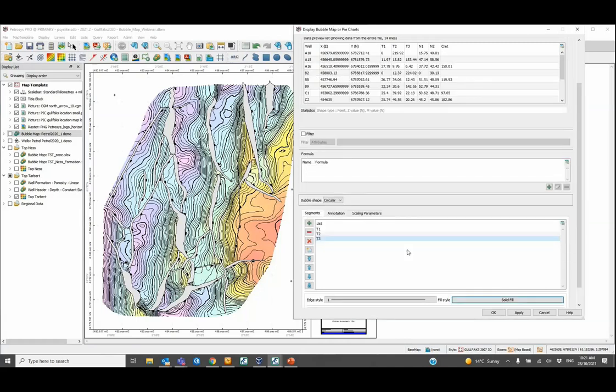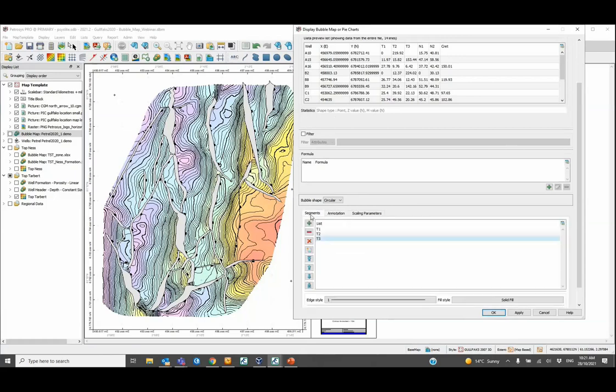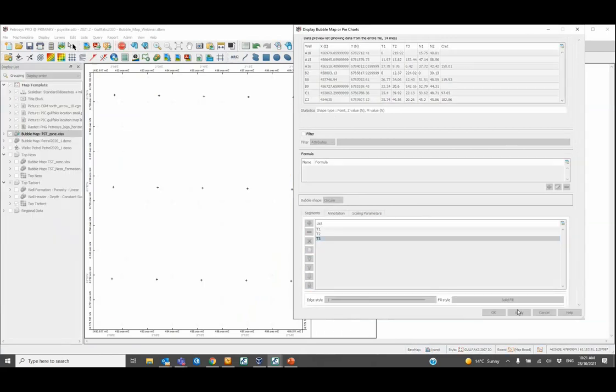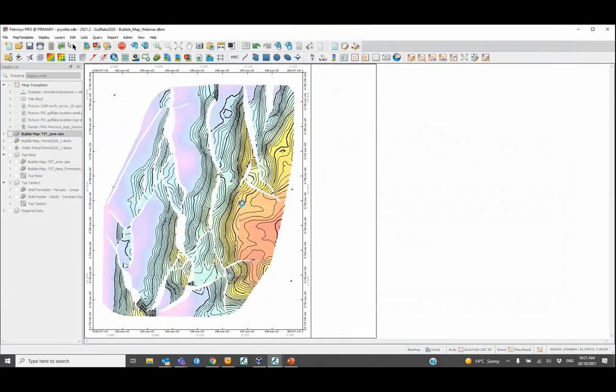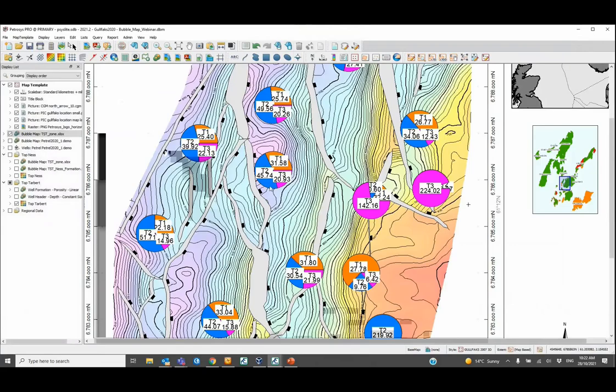We'll click OK. The last thing that we need to specify is the type of annotation. Because we have more than one variable, it's useful to have the name and the value. We select it and click apply, and this is how it looks. So we have a relationship between the three zones, and that relationship is what makes the size of the pies in each one of them.